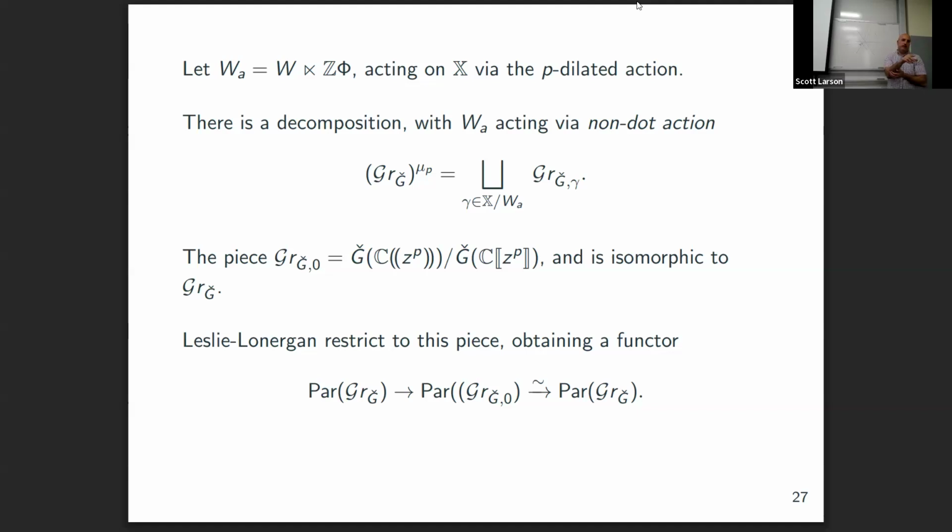But what you said about the partial flag varieties and those other pieces would be good. The target category on the other components should look like tilting modules in the other blocks. That's what I'm hoping. Somehow the character has to match the parity sheaves. I have a few technical questions I'd like to ask you later, which I won't bore everybody else with, but that's helpful.